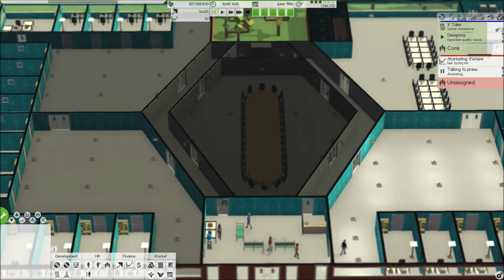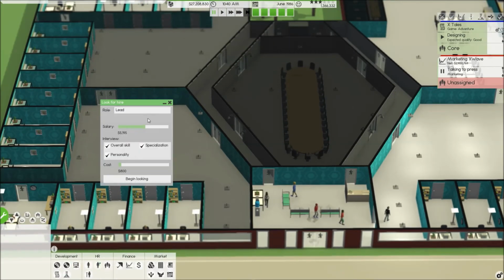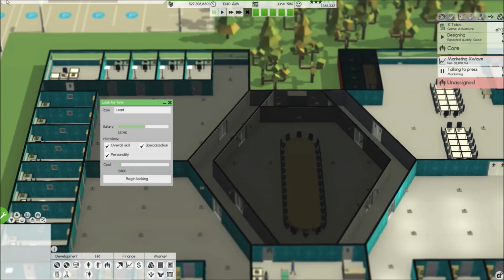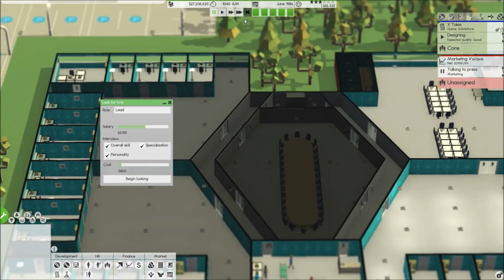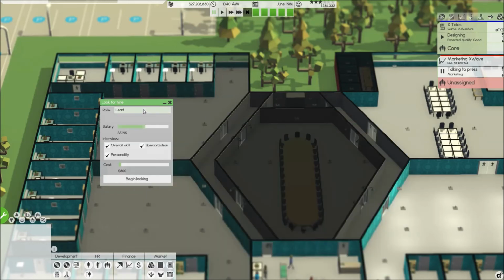It's been longer for me. But we're going to get back to it, and we should be blazing through this stuff now that we actually have proper team setups and a nice office. We spent about $2 million putting this together. Yeah, just $2.6 million, pretty much. And the hiring is actually pretty expensive.